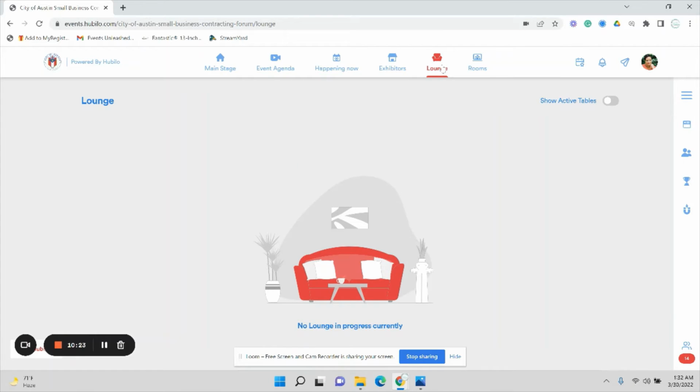Well, the lounge is a perfect place that you can find yourself today for a couple of reasons. Number one, you can network with other attendees. Often we forget about the value of people right next to us on our right and our left, and the lounge provides you with an opportunity to pop on any chair, have a seat, and talk with someone just in general, perusing the platform as you are. Or you can take it one step further and talk to someone at vendor registration.